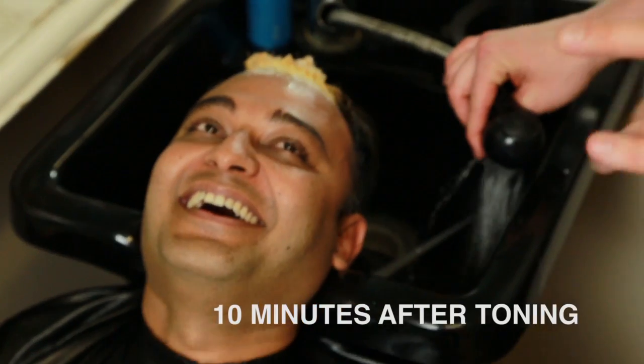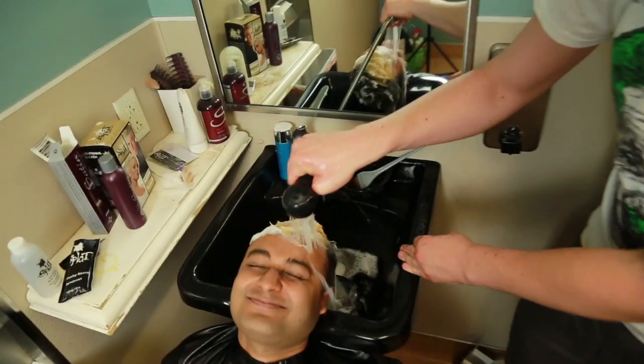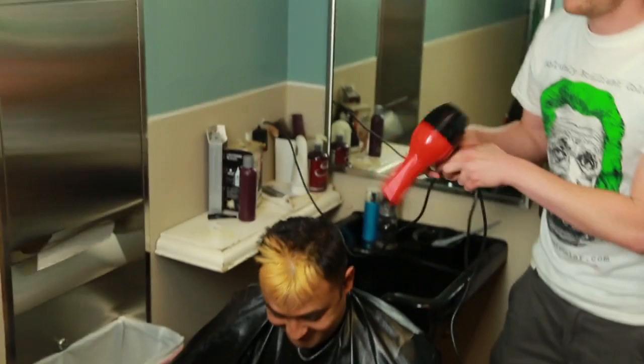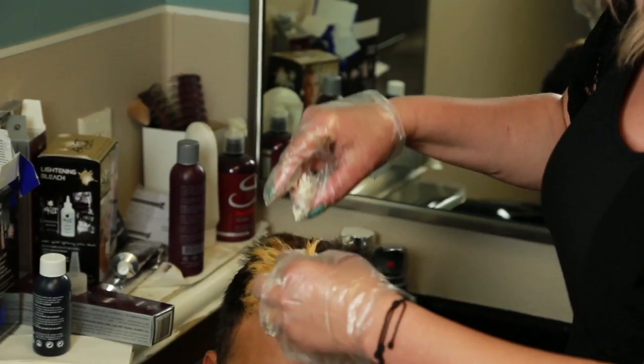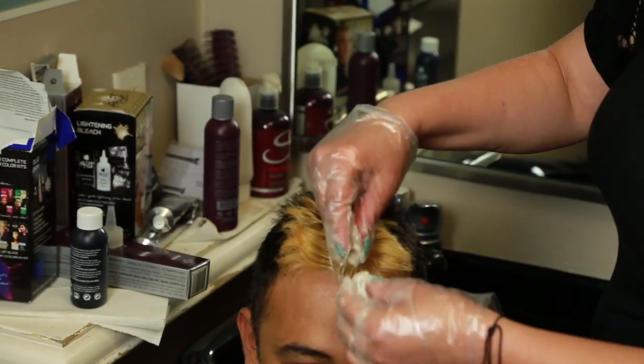So while we were away, I decided since the toner's out, I'm going to sort of lighten up my hair a little bit — it was looking a little brassy, so I ran some of that to get more of a platinum or lighter shade of blonde. I'm going to wash this out of your hair. Stephanie is putting conditioner on the spots that we want to have white because we don't want the color to bleed together. Conditioner kind of prevents the dye from penetrating the hair, which is good if you make a mistake or get a little close to the edge — you don't have to worry about it because you got the conditioner.